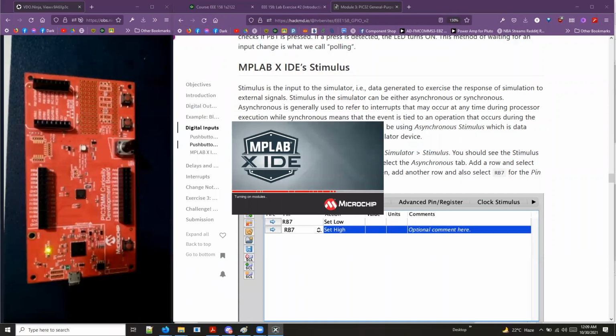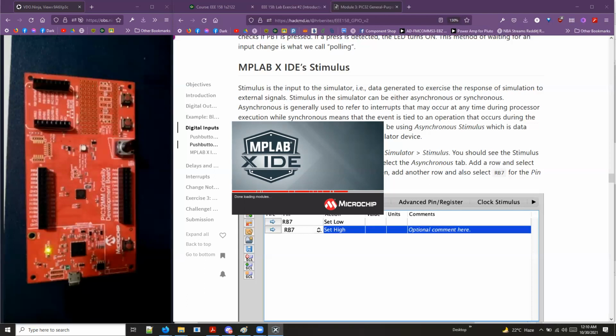Yung stimulus kasi ng MPLAB, I guess hindi siya yung main. Ang main focus kasi ng MPLAB is makapag-program, so yung simulator, hindi pa ganun kapulido. I guess we just have to be thankful na meron mga ganyang tools na pwedeng gamitin.